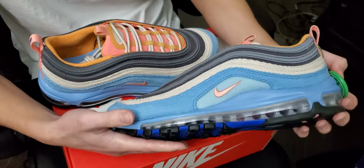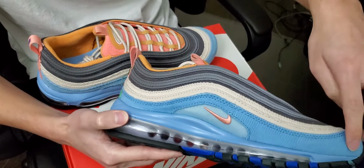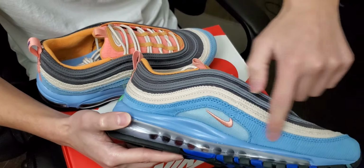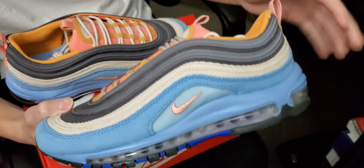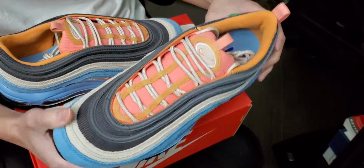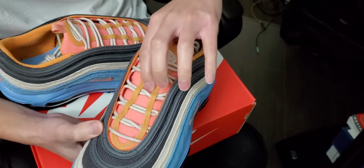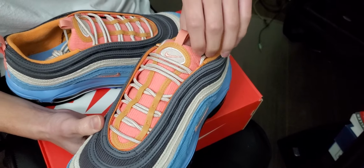But yeah, what you see here is predominantly an upper that's composed of corduroy in different colors, the light blue here. They have this, which is almost like an off-white. And then you have this darker gray here, which is pretty cool with the 3M hints there. And of course on these, the 3M hints look pretty nice once the light hits it at night. And then you have the tongue also that is in that very pastel pink corduroy material.